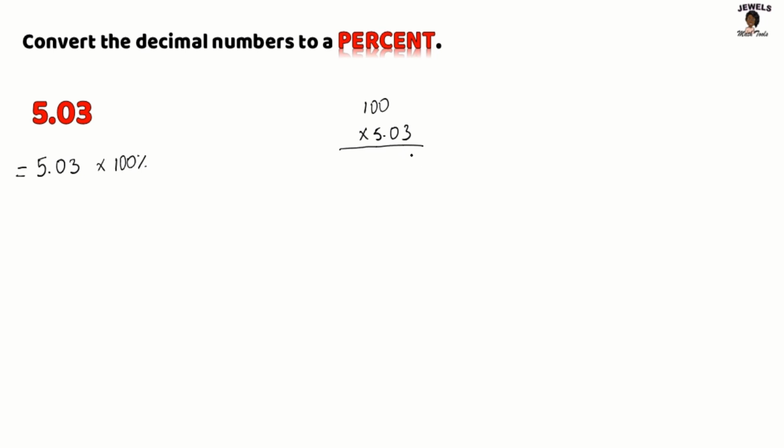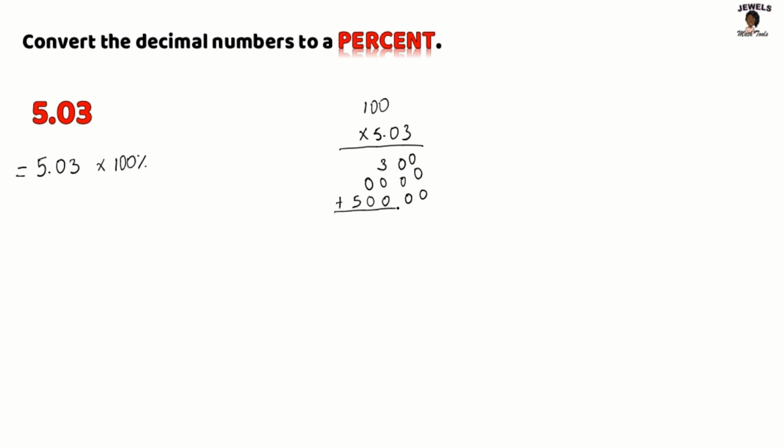So 3 times 0 is going to be 0. 3 times 0 will be 0. 3 times 1 is 3. We're going to add in a 0 and begin multiplying by our second digit, which is 0. And we know that everything multiplied by 0 is going to be 0. So I'm just going to include 3 zeros for my 3 digits. And now before I begin multiplying by my 5, I will add in my 2 zeros and now begin multiplying. So 5 times 0 is 0, 5 times 0 is 0, and 5 times 1 is 5.